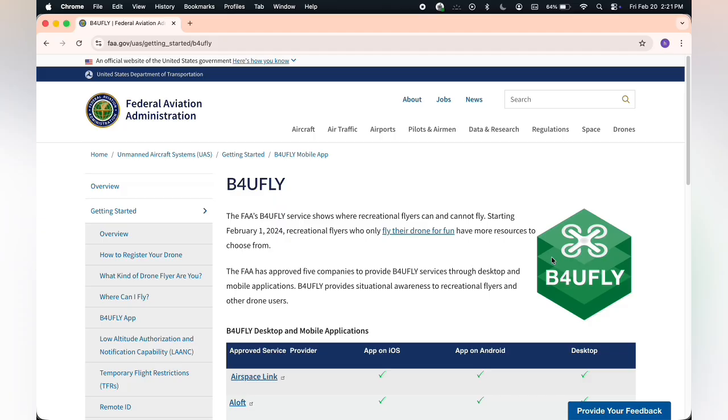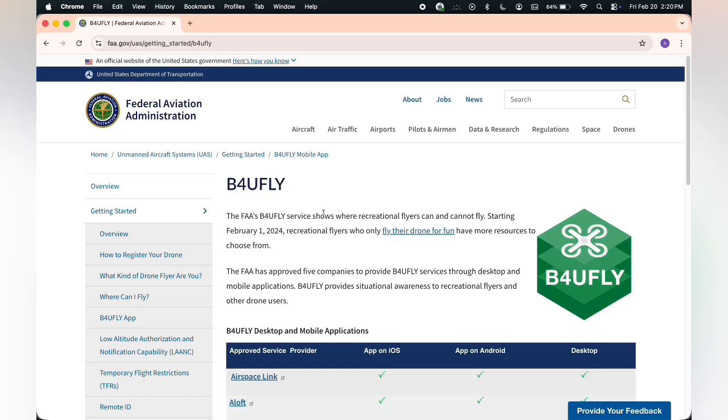If restrictions exist, you will need to fill in flight details like time, altitude, and whether you're flying commercially or recreationally. If it is approved, you will see a green mission and can proceed. If the screen turns yellow, your request is under review. If it turns red, flying in that area isn't allowed without additional permission.